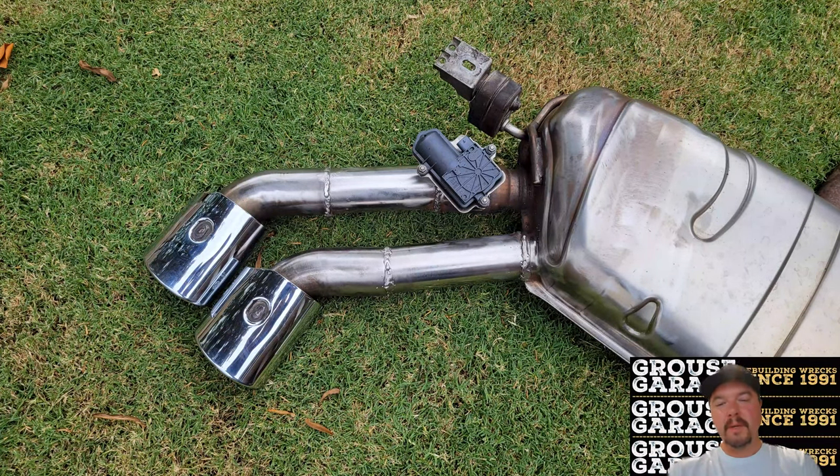Once you've welded everything together, this is what you end up with. Here you're looking at the passenger side. You can see my two extension pieces there. The longer one is on the inside, the shorter one is on the outside. These two pieces here should be exactly the same length. That's the passenger side.